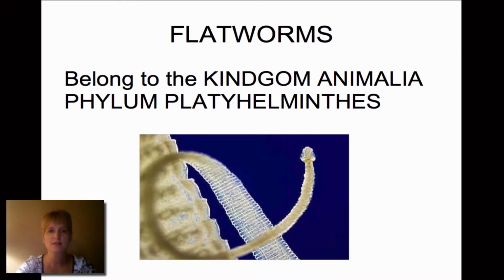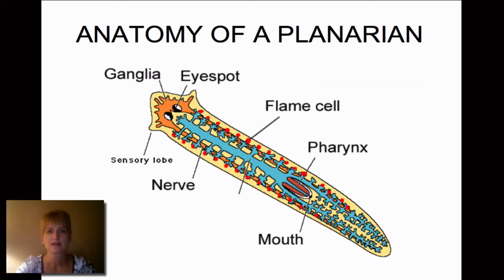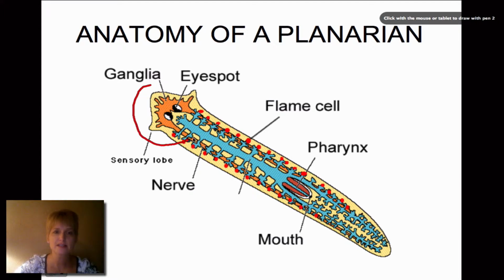All right, so we're going to talk about flatworms. Flatworms are in the phylum Platyhelminthes, and this is a diagram of a planarian. I want to show you this because flatworms have a very simple anatomy, but we're starting to see a little bit more complexity. We see cephalization. So that's the first thing that we notice with the flatworms.